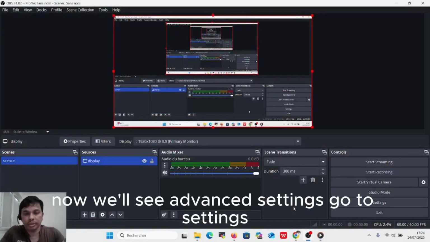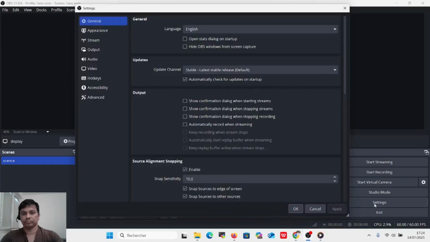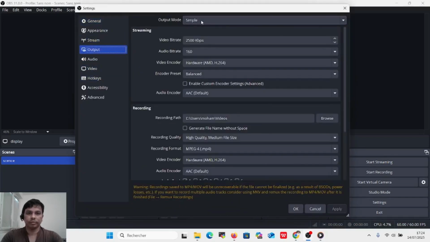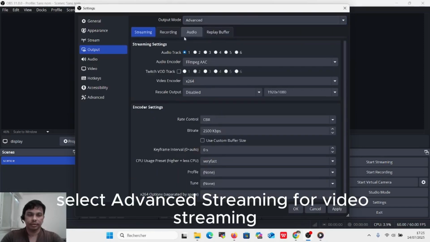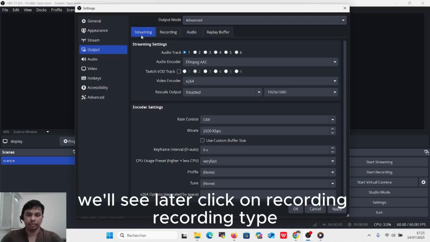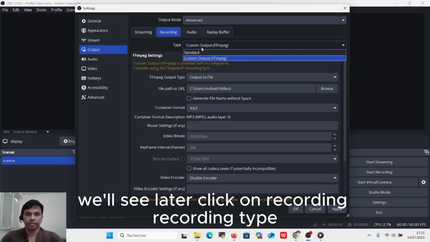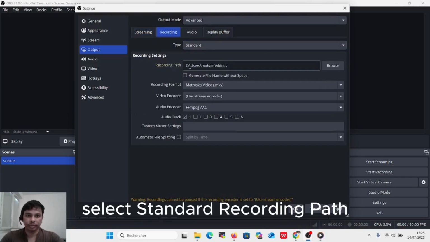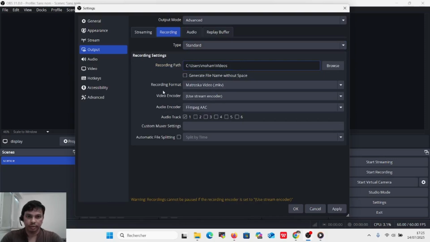Now we will see advanced settings. Go to settings, then click on output. Select output method. Select advanced. For video streaming, we will see later. Click on recording type. Select standard. The recording path you can keep as default, or you can choose.